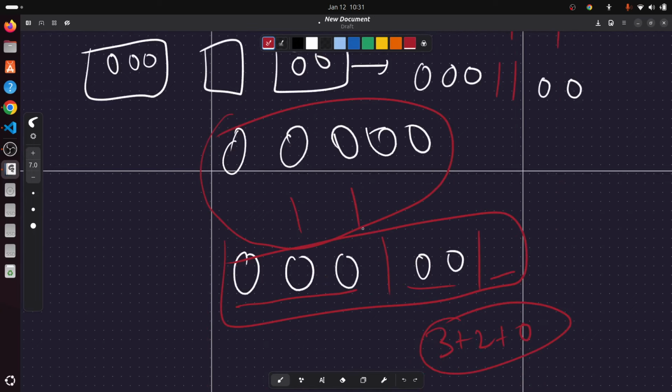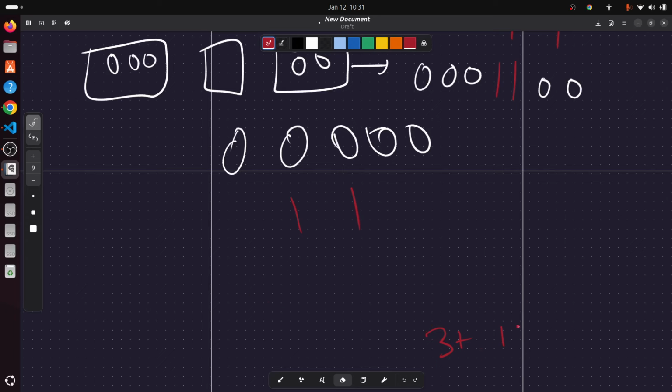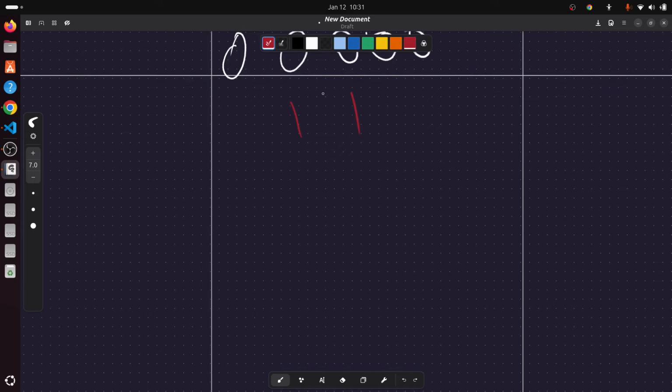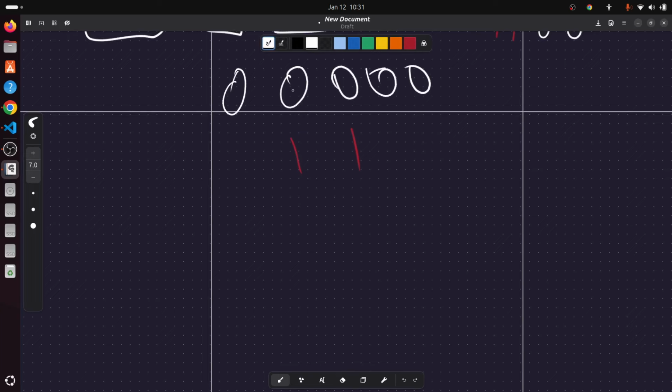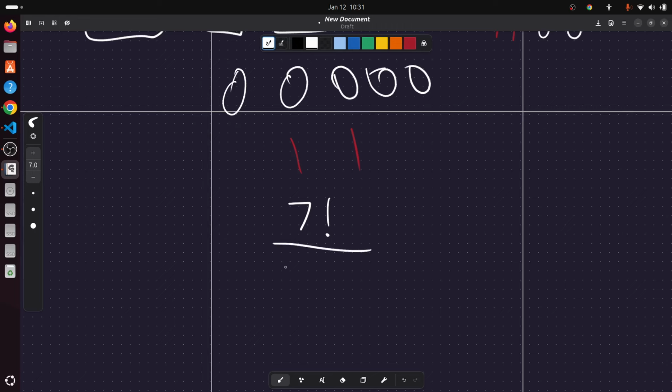So I can just count the number of different arrangements of these 7 items, right? Basically I have 5 items of one kind and 2 items of another kind, and I want to find out the number of different arrangements of them, right? So in total I have 7 items, so I can do 7 factorial, but these 5 balls, if I rearrange amongst themselves, they are identical. So all the 5 factorial permutations are identical, so I can divide by 5 factorial, and also these 2 are identical, so I'll divide by 2 factorial as well. So this is the answer.